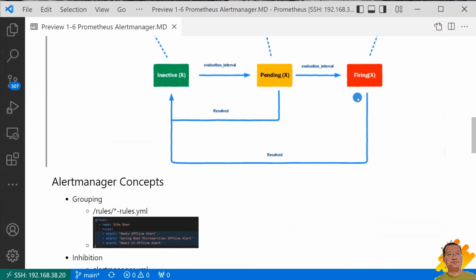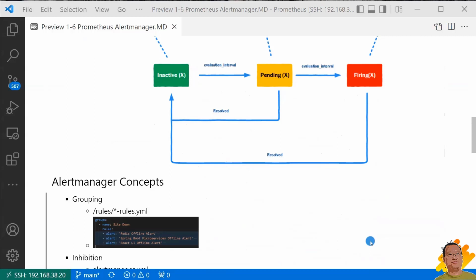That means Prometheus uses an API call to Alertmanager to send the alert, and then at the next evaluation time, if the result equals false, the alert status goes back to inactive, and Prometheus updates the alert status using an API call to Alertmanager to stop sending alert notifications.